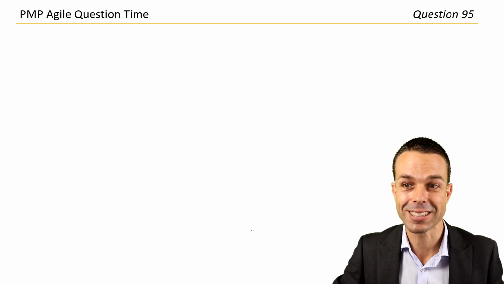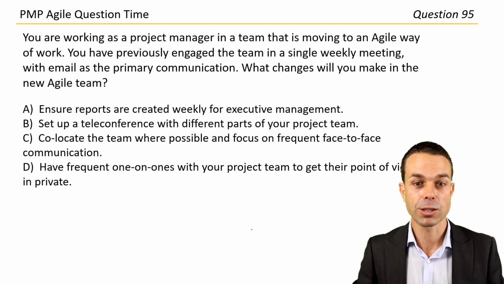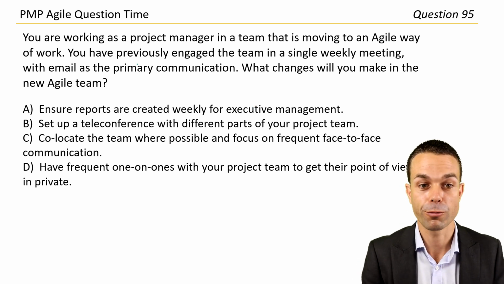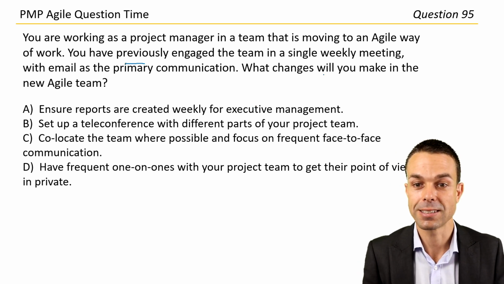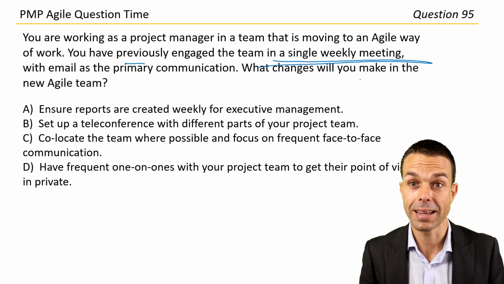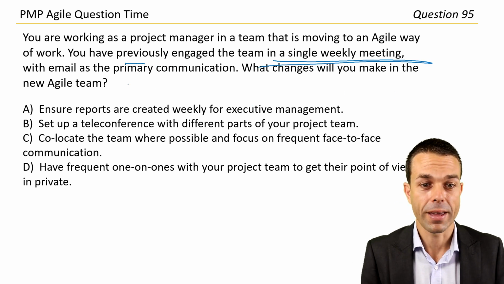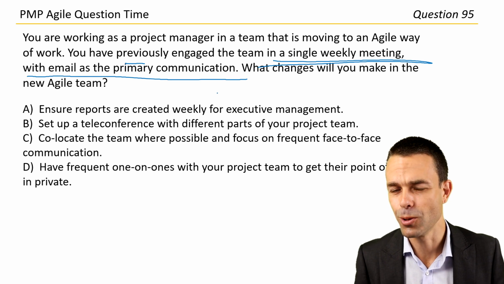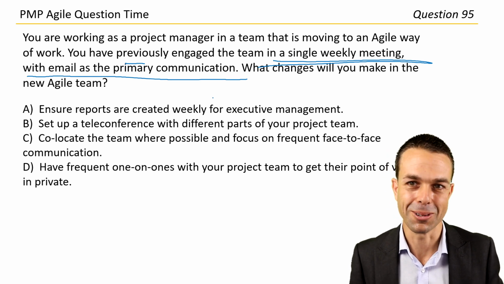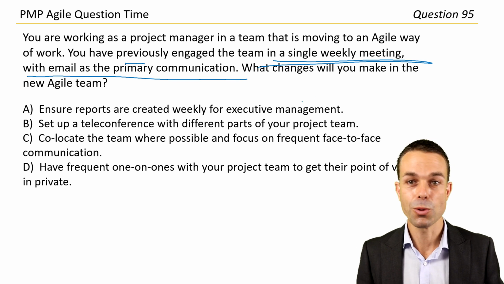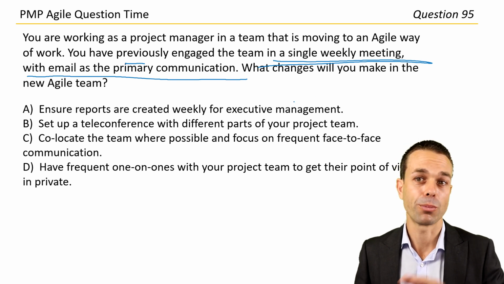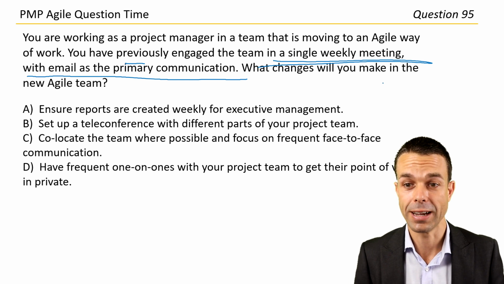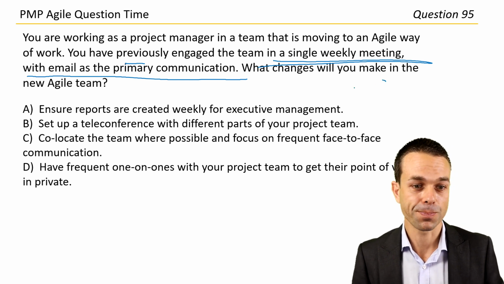All right, next question, last couple. You're working as a project manager in a team that is moving to an Agile way of work. You've previously engaged in a team in a single team weekly meeting, a working group meeting, with email as the primary communication. Doesn't sound very Agile when you know about the things that we've learned in the last couple of videos, does it? So what changes will you make in the new Agile team? You can probably already guess, but face-to-face communication or close communication will probably be a part of this.